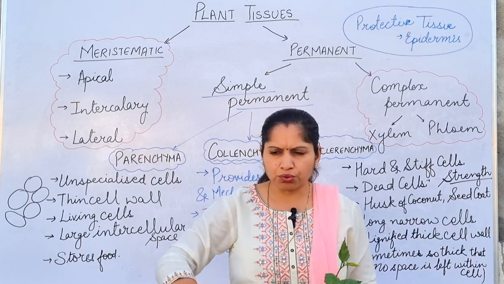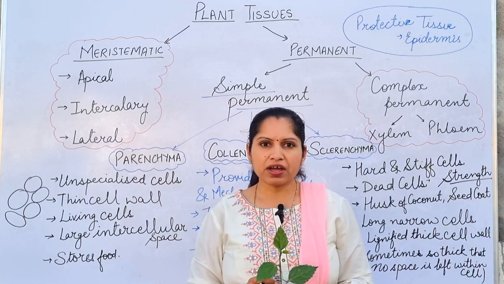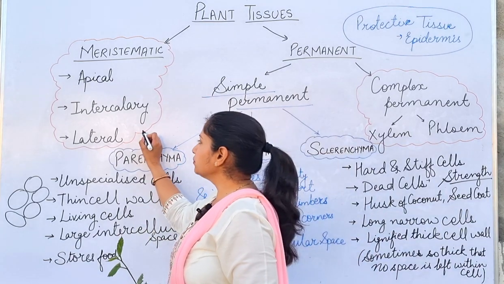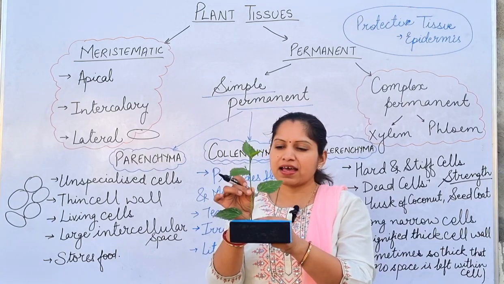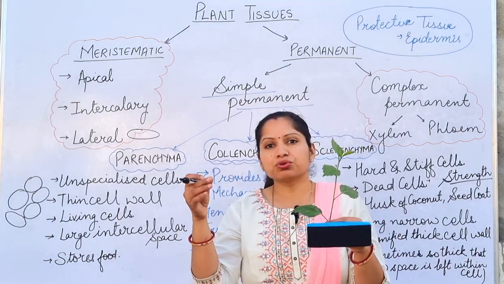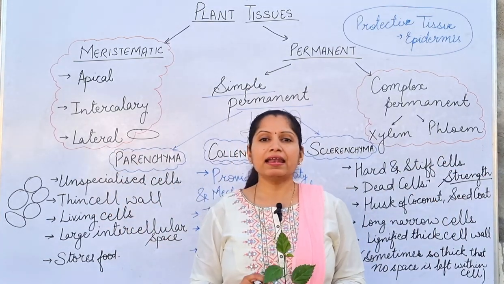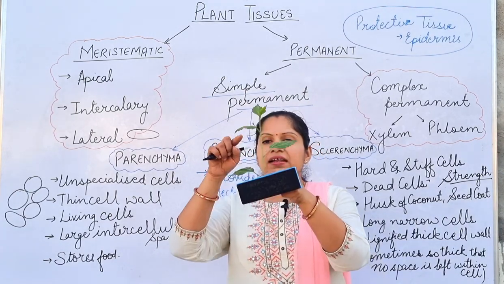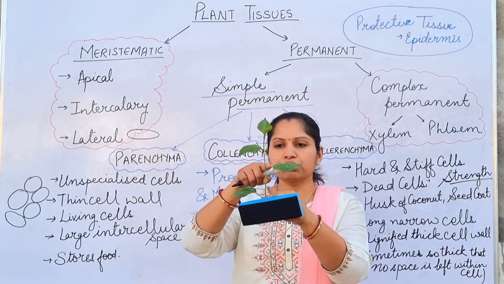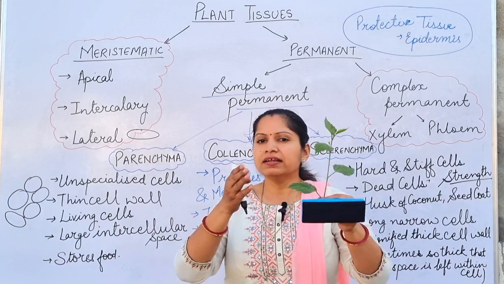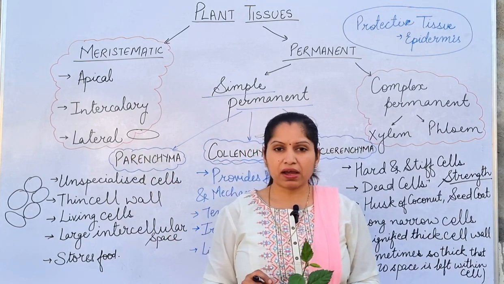Is it okay for a plant to grow in height only and not have lateral growth? No. A plant should increase in its girth also. Girth means its thickness or width, because a young plant has a very thin stem, but if it's going to become a tree, lateral growth should be there. That is supported by lateral meristematic tissues, present at the sides of the plants, helping it grow sidewards, grow fatter.